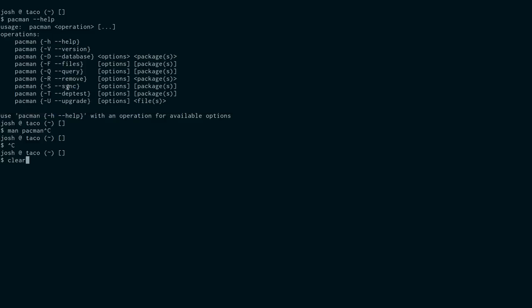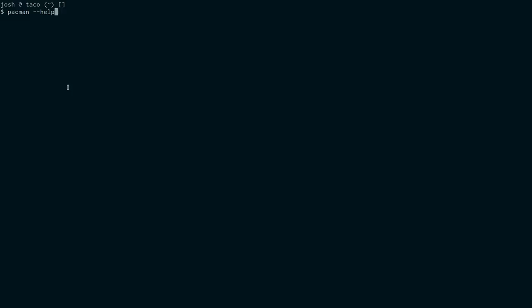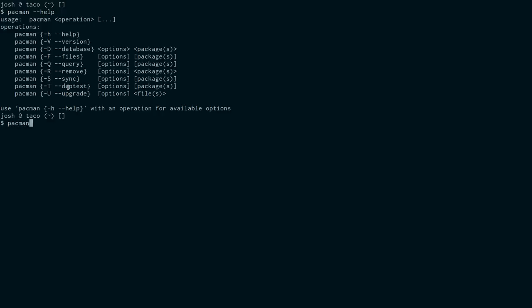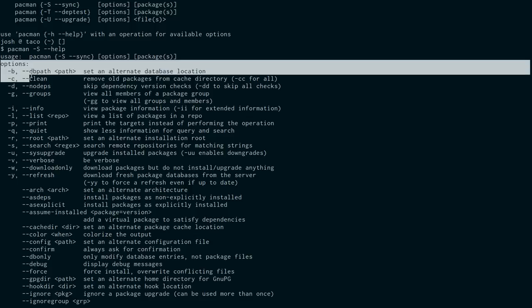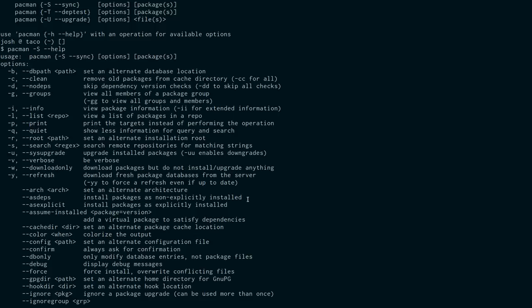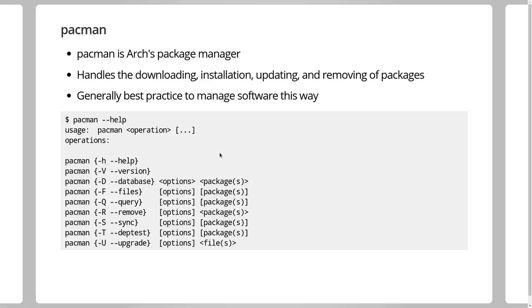And another thing as well, as we dive deeper, when you do pacman help and you get these listed out, note that if you need more details on a specific operation, like let's say sync, you can add the help flag to that. So essentially I'm saying, I want to do a pacman sync operation, something we'll talk about, but I'm curious what options I would have available to me with sync. So by running help, these are all of the options that I can add to the sync operation. So pretty easy with just using pacman to get the details you need, like most Unix-like tools, nothing special. So again, pacman is our package manager and is what we're going to use throughout this tutorial.